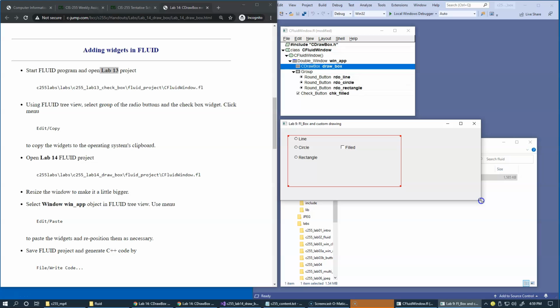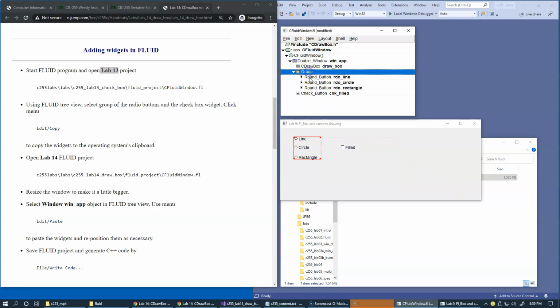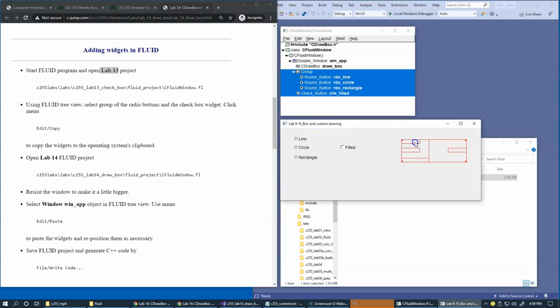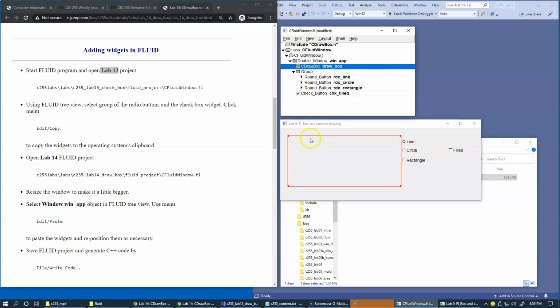Then again, we can select everything in the tree view by pressing Shift down and clicking whatever we need. Now we can move this stuff and separate it from the box. This is the box, and these are the controls. We can even resize the boxes if you'd like. And perhaps we should also fix the laboratory title.